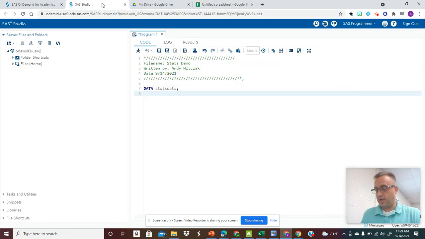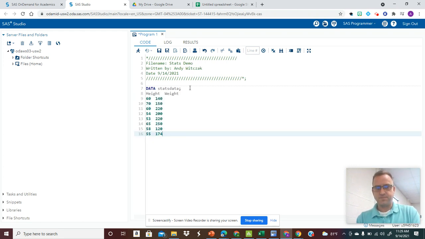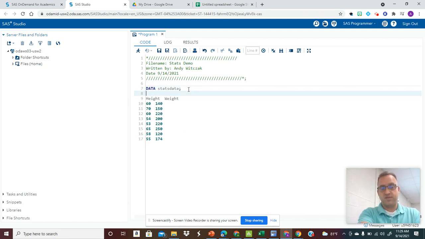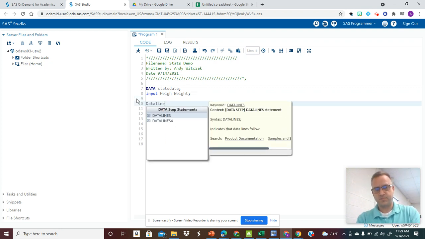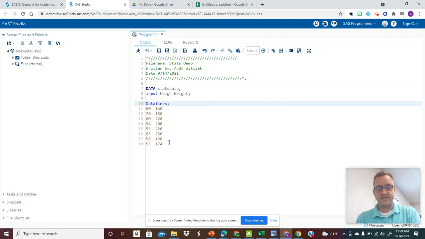Now, I discovered a little bit of a glitch in how SAS runs on a computer. So in this data step, what I would do is input the variables for weight and height. So I'm going to put input. And then I'm just going to delete that. Those are the names of the two variables that I want. And then I'm going to put a semicolon here. Now, when I put the data in there, I just put that these are data lines. So this is typing in the data itself. At the end of the data, you have to put a semicolon.